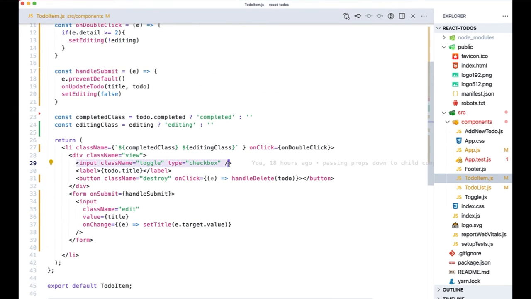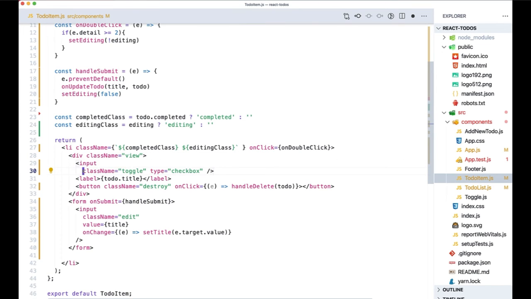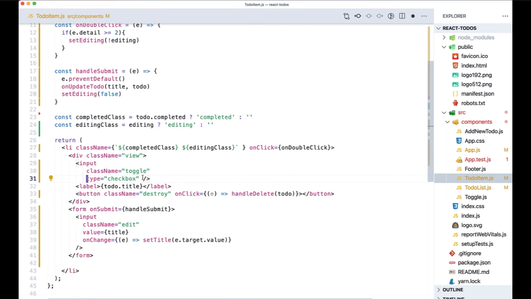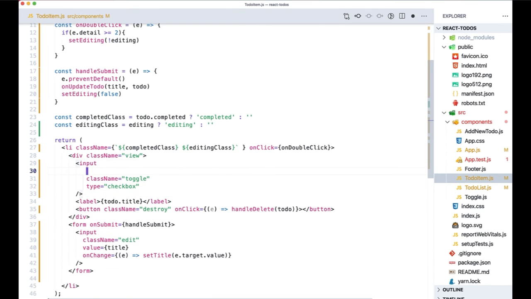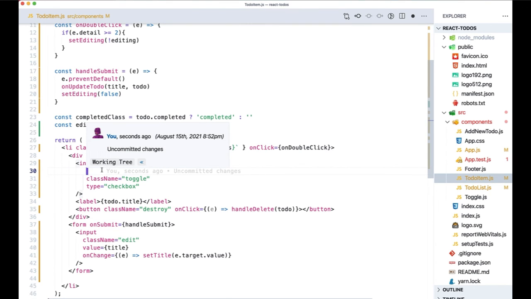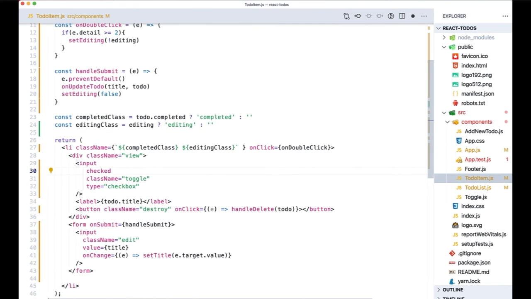So this is basically the input which is responsible. Let me put everything on a new line so we have a bit more room to work with. If you read about checkboxes, there are a couple of ways you can work with a checkbox in React. The first way is providing a default checked property and binding that to, in our case, todo.complete. There is another way as well, where you do it like any normal input, but you provide checked rather than a value. So let's do it this way, but as I said, you can also do default checked. So that's two ways of doing this.